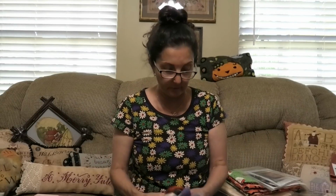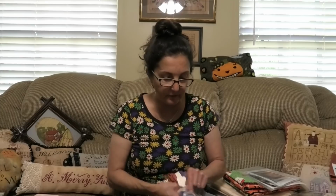What is the stitch count on this? Doesn't say. Oh, you gotta count it yourself. 10, 20, 30, 40, 50. About 55 by 55. So, probably can fit, make 2 of them on here if I wanted to. Or, there's a front and a back. I have enough for a back, if I wanted to use it for backing, or probably I'll just use the other piece for something else. But I got that from the cross-stitch cupboard.